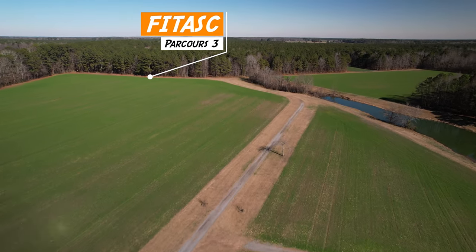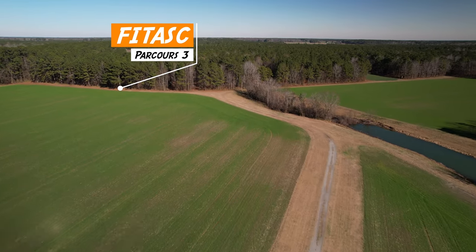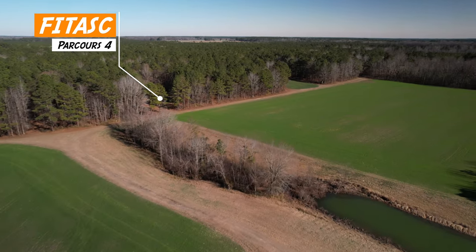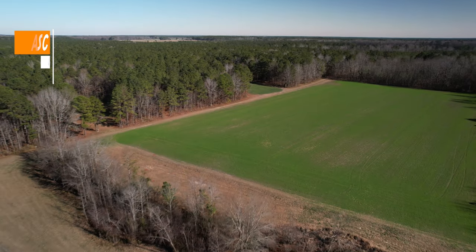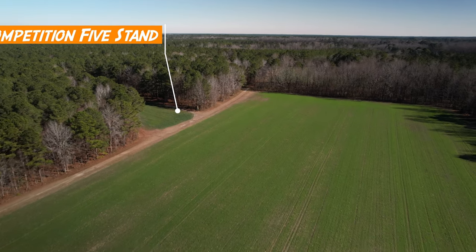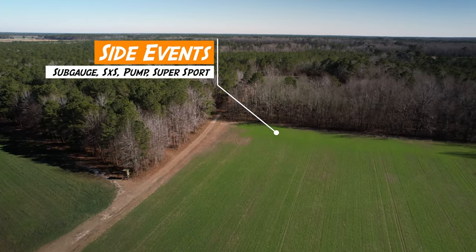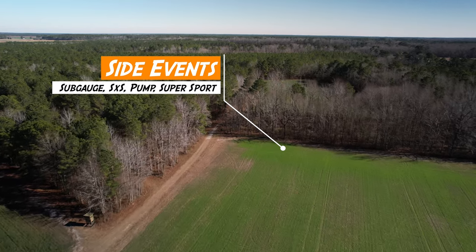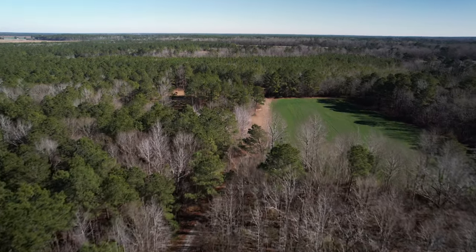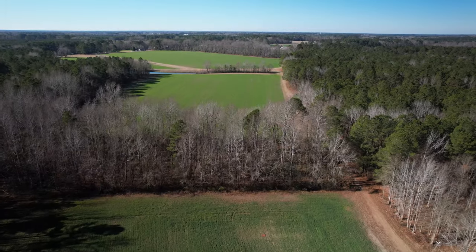Out in the field you'll tend to see cherry pickers to give you a lot of challenge. Parcours 4 is a little more difficult to spot — it's actually back in a wooded area, so you get some closed-in parcours in addition to the big fields. Straight ahead you have the side events like sub-gauge and supersporting. That little grove off to the left is where the Competition 5 Stand is typically set up. This may change a little from year to year, but that's generally the setup for the East Coast Championship.